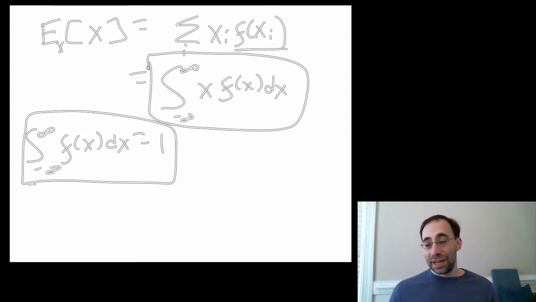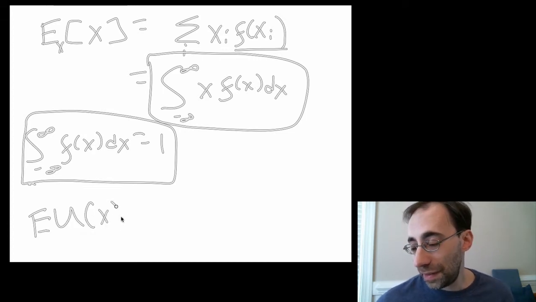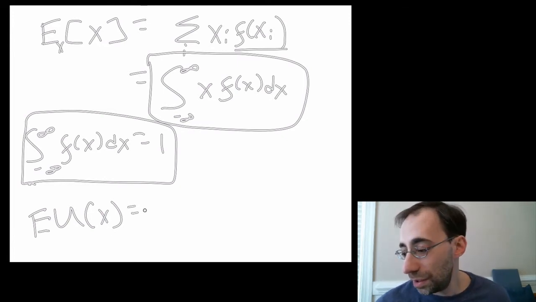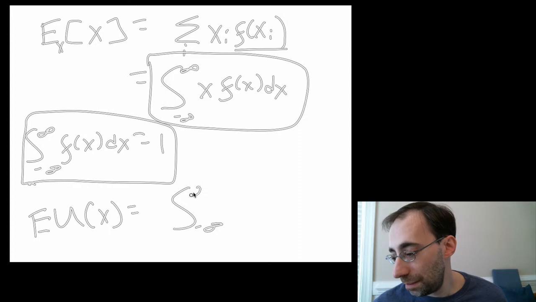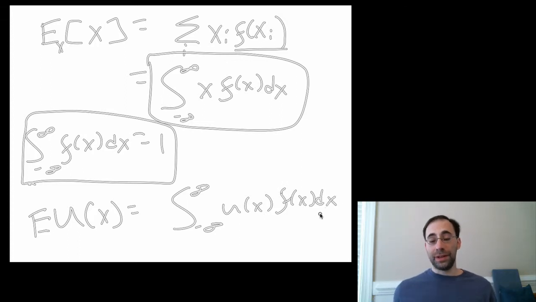Expected utility is the same exact thing. We write it like this, but it's really just the expected value of the function of x, which is going to be equal to the same thing, but replacing x with u of x. And that is expected utility. Again, nothing different, nothing fancy, nothing conceptually different from before, from the sum. It just moves a sum to an integral, and that's it. And that's the expected utility for the continuous random variable.